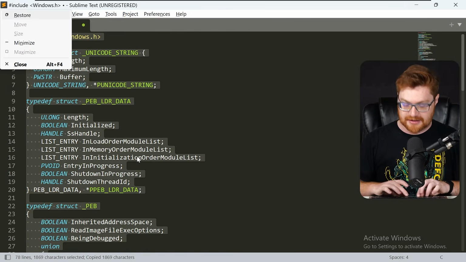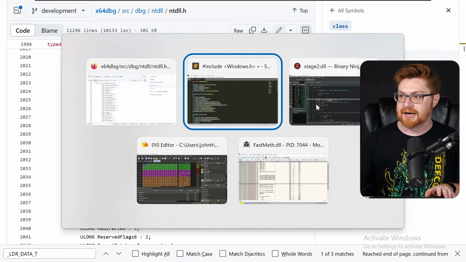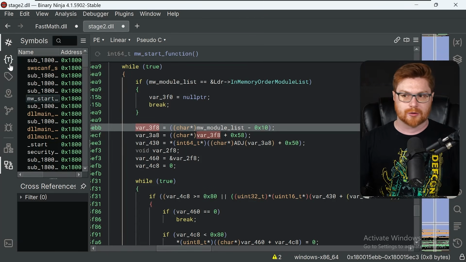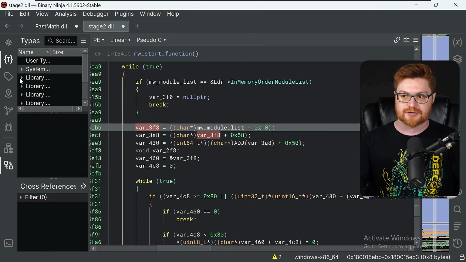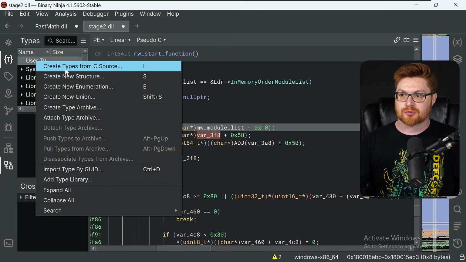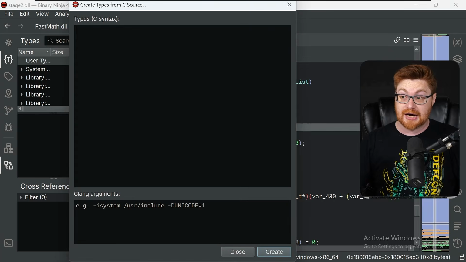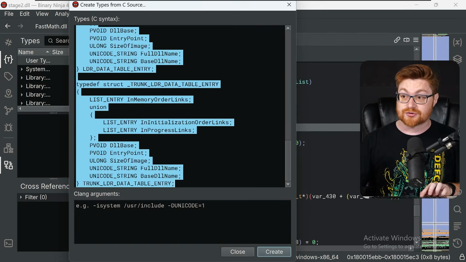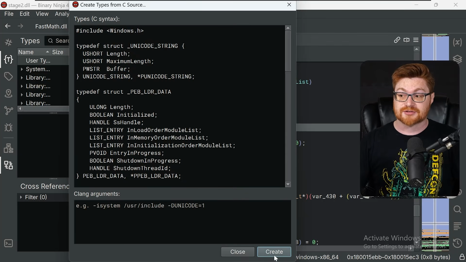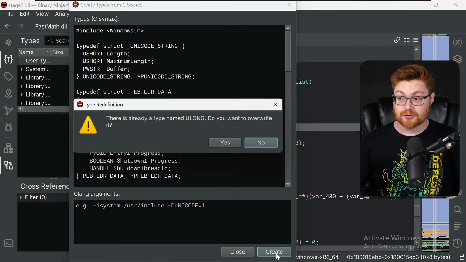If I copy and paste all this back in Binary Ninja, over on the left-hand side, kind of like Visual Studio or VS Code, where you've got these icons to get to different things, the type section, if I right-click any part of this, we could actually create types from C source, and that hotkey. Now, if I were to paste this in, fingers crossed, we've kind of cleaned that up, made it smarter, and given all the definitions for these structures and types. I can just click Create, and fingers crossed.